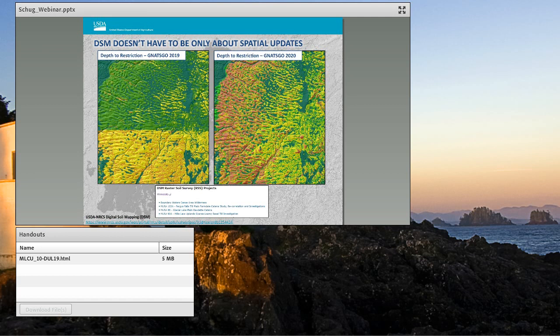So on that note, for this project, not only did we use digital soil mapping techniques to create a seamless, high-resolution raster product, in addition to producing a truly complementary SSURGO product in both an MLRA update and an initial soil survey area, it gave us the opportunity to address data integrity issues across a geomorphic surface. Thus creating a soil survey product that not only used the latest available technology at a user-needed scale, but also truly harmonizes the raster product with the SSURGO product, and has the soil data populated to meet data integrity standards.